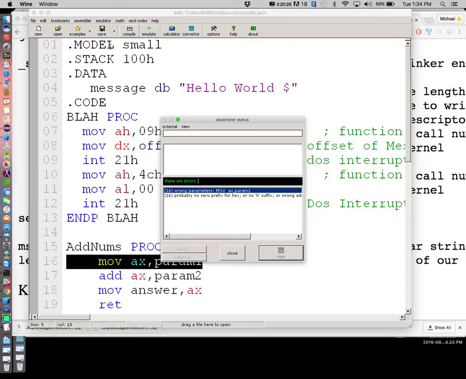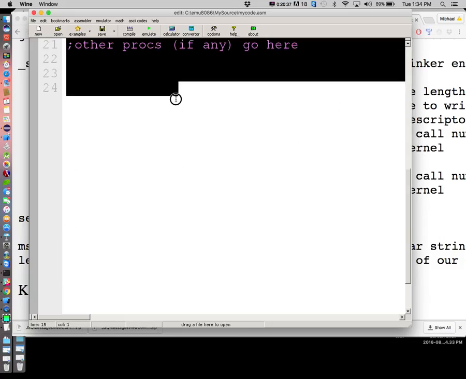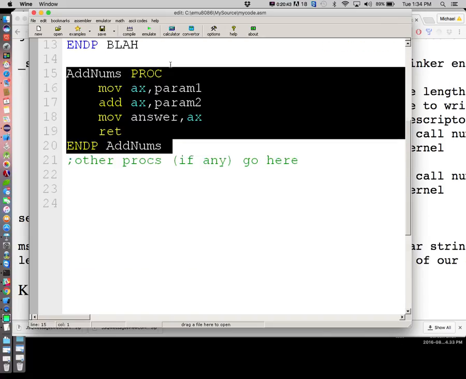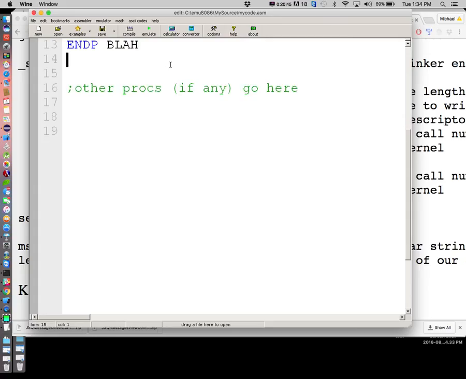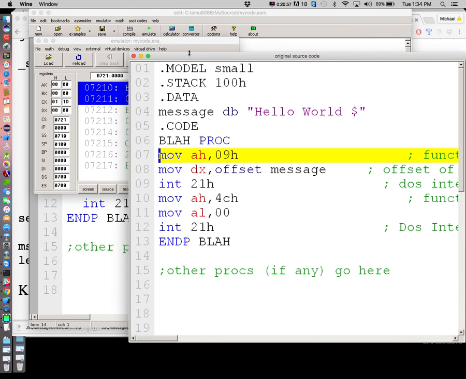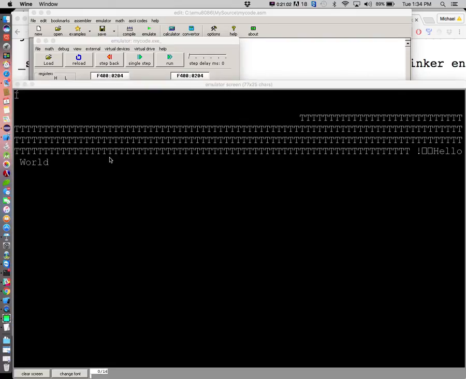So let's emulate. Oh, I got rid of those parameters. Why don't we just get rid of it? Good enough. It was complaining because I took those variables out and was still trying to use them below. All right, so I'm actually just going to hit play on this to run. There's hello world. What was all this crap?